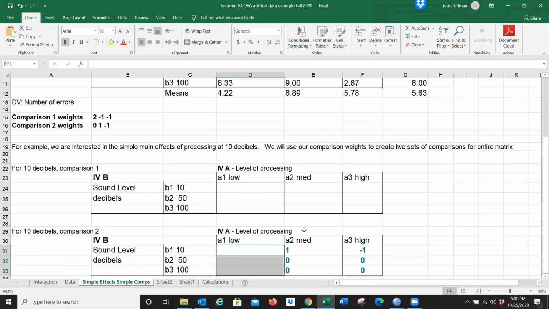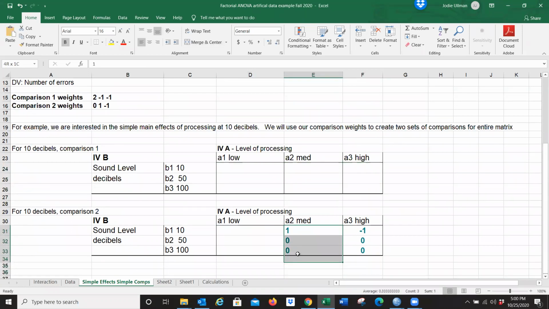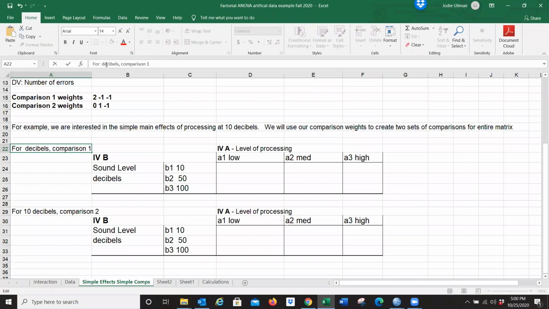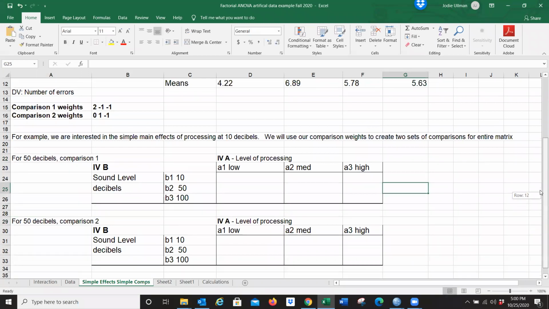Hopefully you've got this on a little piece of scratch paper or something, so that when we move over to Excel, you'll be able to see how that works. Actually, you're in Excel, we'll move over to SPSS, so we'll be able to see that. Okay, so let's do the same thing for 50. I want you to start thinking that through right now about how you would do that. And the glory is with the video, you can pause it and think.